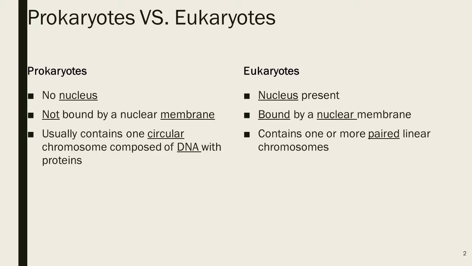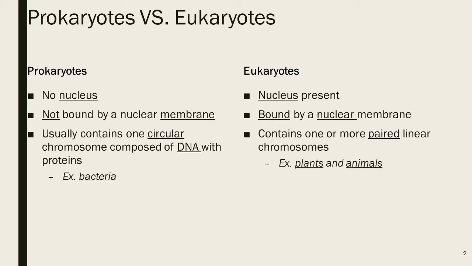For the DNA, or the genetic material, both prokaryotic cells and eukaryotic cells have DNA. It just comes in different forms and looks different in the cell. So for a prokaryotic cell, it kind of looks like a big ball of yarn in the middle. It's circular and it is all kind of wrapped up. For a eukaryotic cell, you do not physically see the DNA because it is housed within the nucleus, but when you look inside that nucleus, they are paired up, they are linear chromosomes, and it's a little bit more organized than what you would find in a prokaryotic cell.